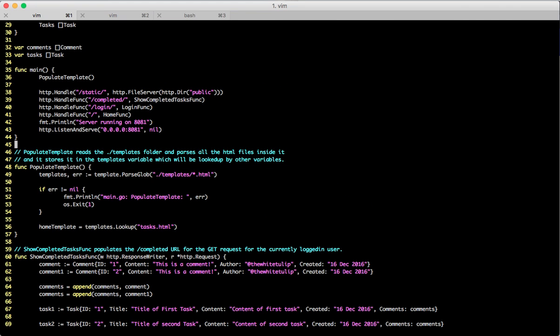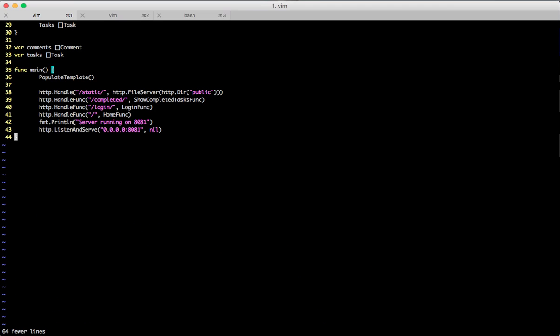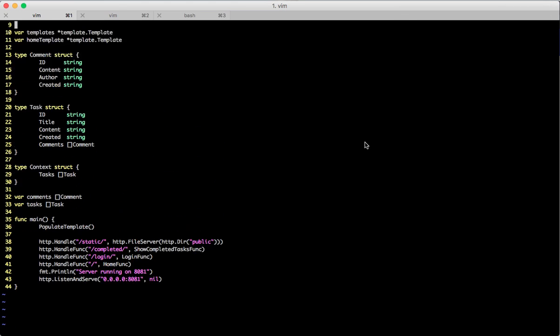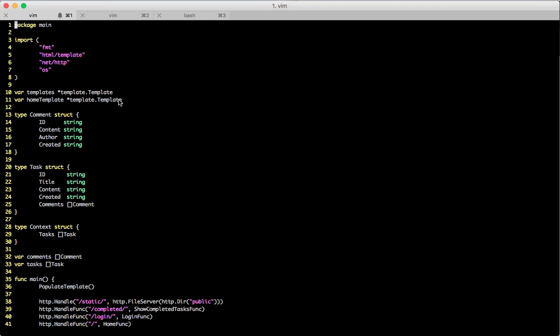Now what we can do, I can delete everything. Okay, so I deleted everything below the main, and so what we need to do now is move these two lines.